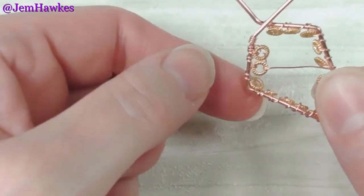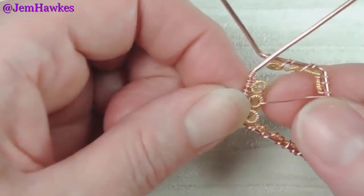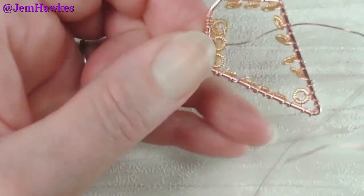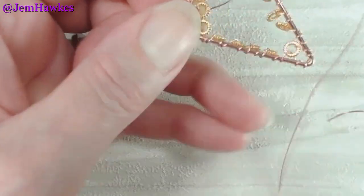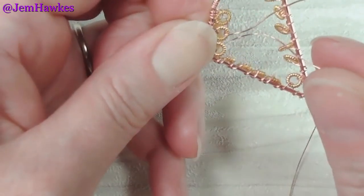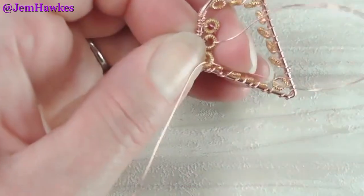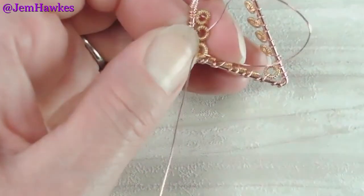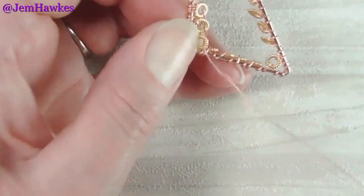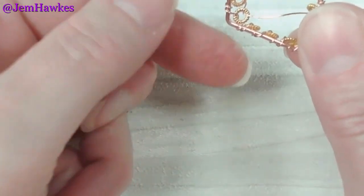So now we're going to draw up that third jump ring into position. So I'm now gripping jump ring number 2 and jump ring number 3. You can help yourself here by making a little U shape, a little needle on the end of your wire, and post that up inside the third jump ring. So pull that all the way through. You might need to use a finger just to guide that very gently so that you don't get any kinks or knots. And we've now tied the second jump ring and the third jump ring together.